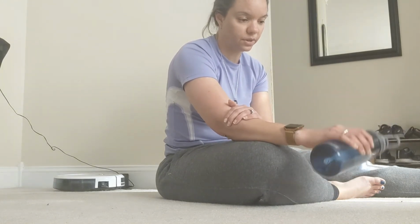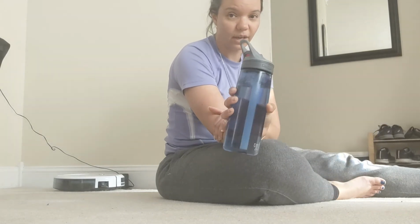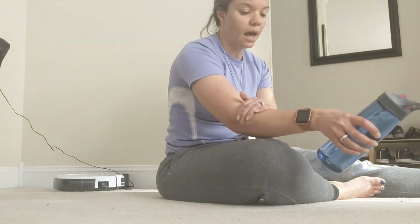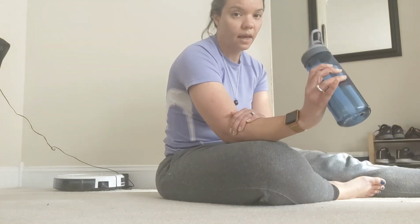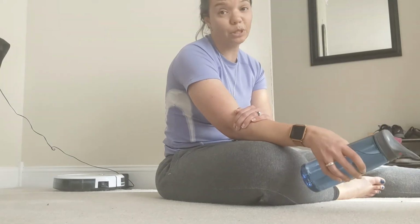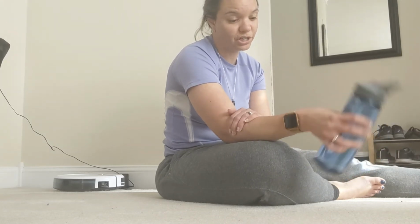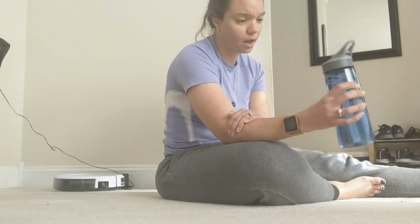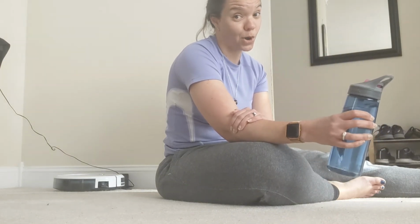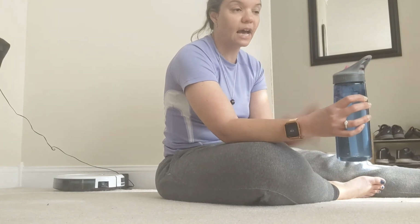This is much easier with something smaller that I can actually get my hand around. I can't quite get my hand around the entire water bottle, so I can do curls this way. I can let my wrist fall this way and bring the water bottle up this way. This is when people joke about doing 16-ounce curls with a beer can, right? These are your 16-ounce curls. This is a 25-ounce water bottle because I'm a pro. And then if I want to get the other side of this wrist, I have to do it.